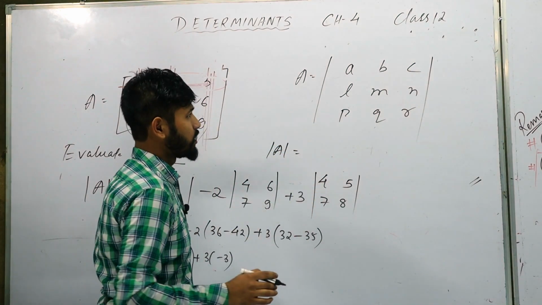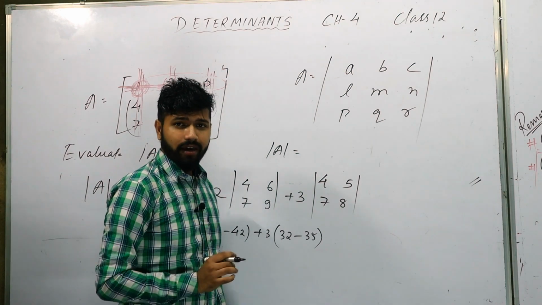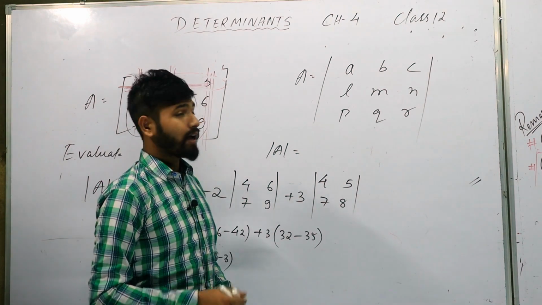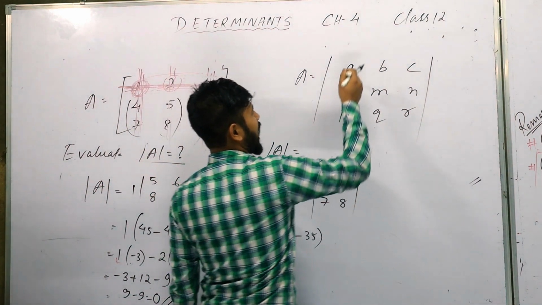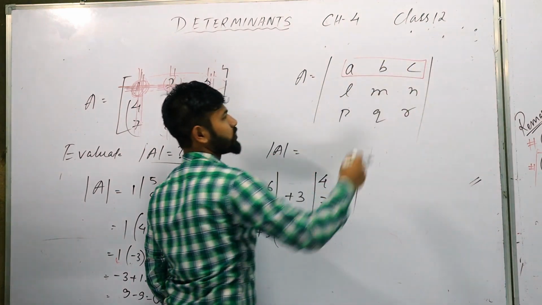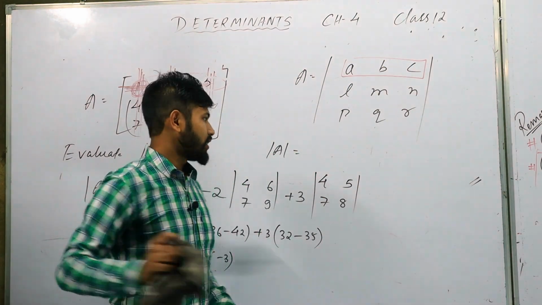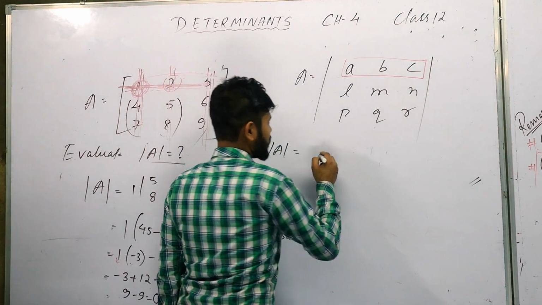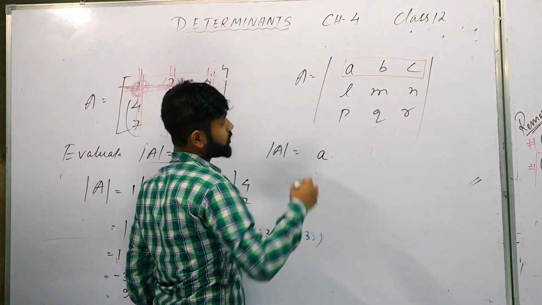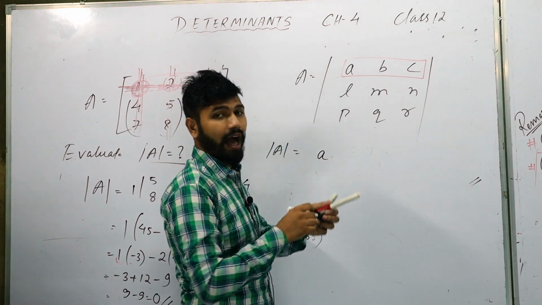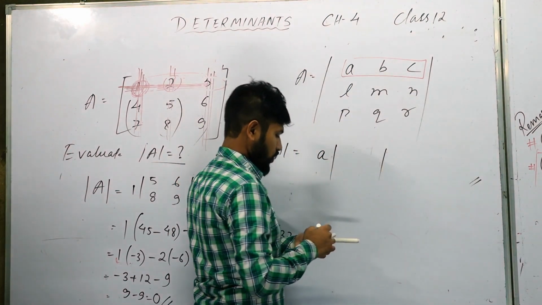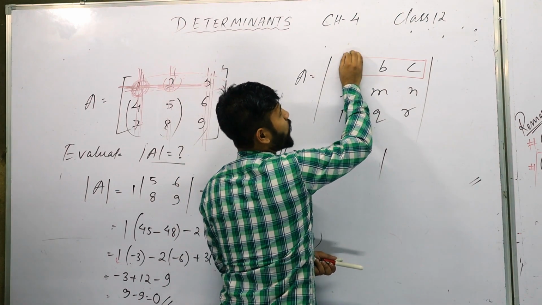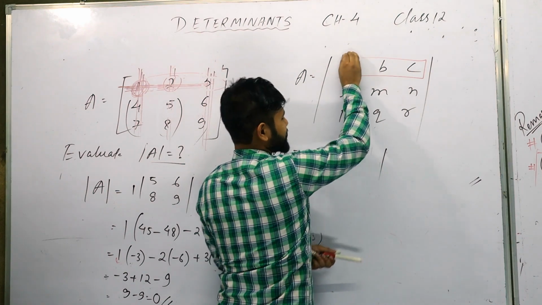Listen to me carefully. To find the determinant of A, you have to consider any row or any column. I will consider it in two ways. Now I am saying that I will consider this row, so it is called expanding through the first row. Let me help you out now with how to expand the first row. At the very beginning we have to consider the first element A. When you consider the first element A, whatever row and column lie under this, we should eliminate, and after that you have to find the determinant.